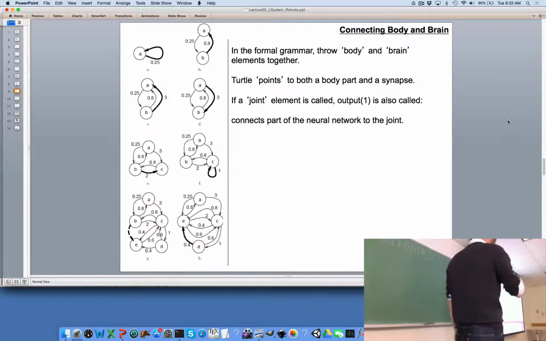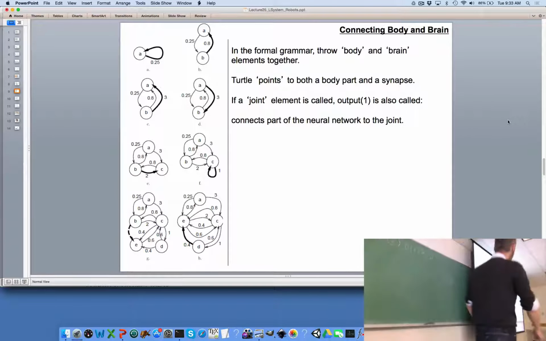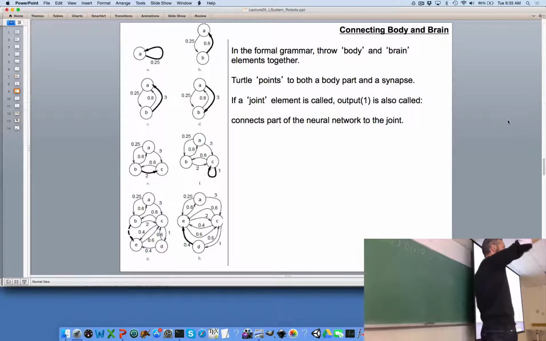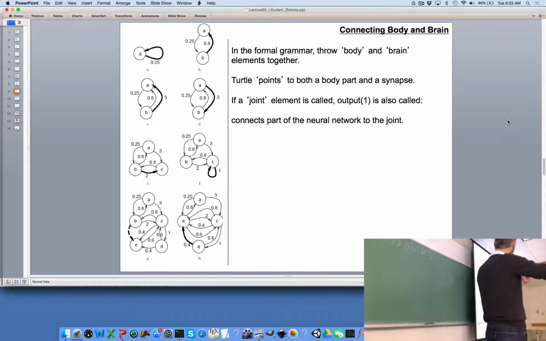Okay. If the body turtle executes the joint command, so create a motorized joint, it also gets a command from the turtle. So in essence, the body turtle is sending output 1 to the brain turtle. It says, hey, look, I just created a joint. I need an incoming synapse to modulate the frequency of the motor at that joint.